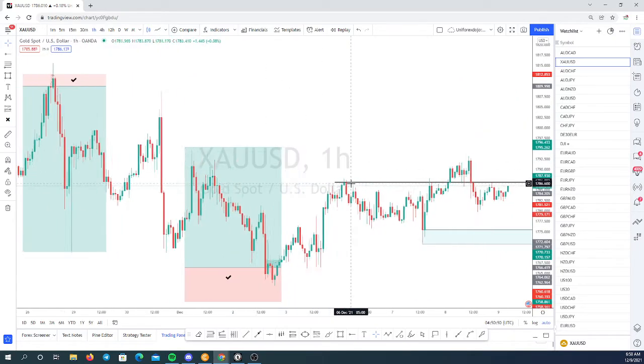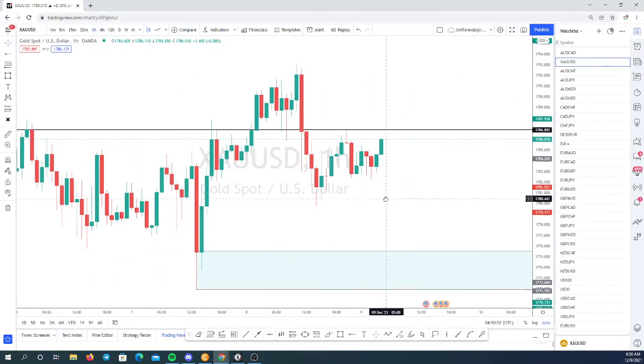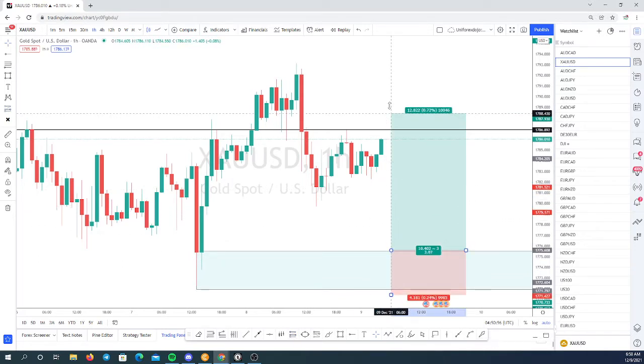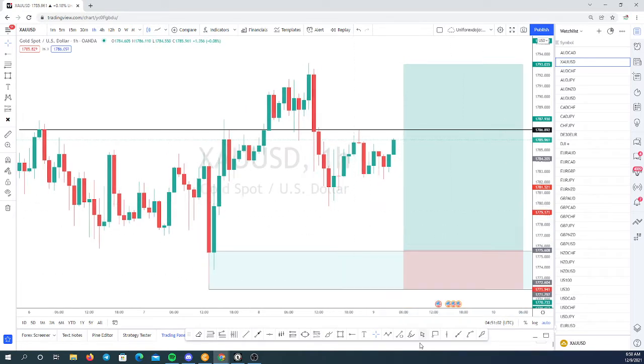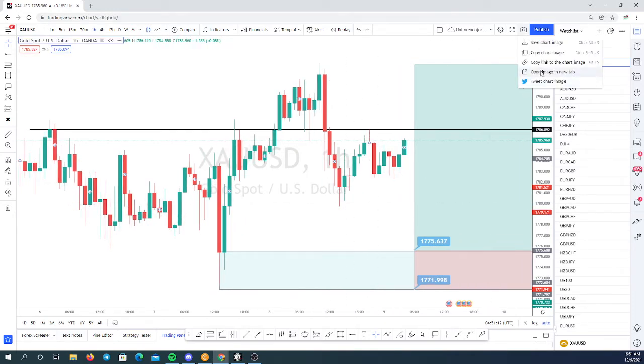Hop over to the hourly, which is where I usually post them. Just take note that this was taken from a 4 hour. It wasn't taken from the hourly like most of them. But if you are in the boot camp, you'd know that you can trade multiple time frames, multiple directions on one pair, and still be correct. So I'll drop that onto the free channel.